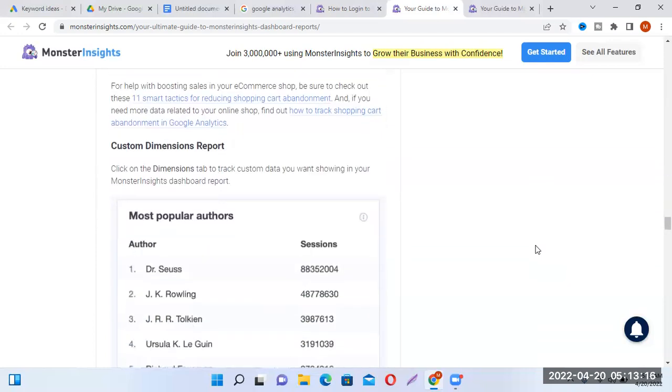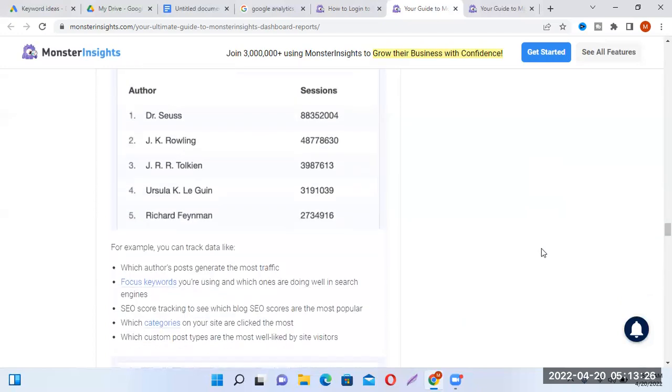Custom dimensions report: click on the dimensions tab to track custom data you want showing in your MonsterInsights dashboard report.